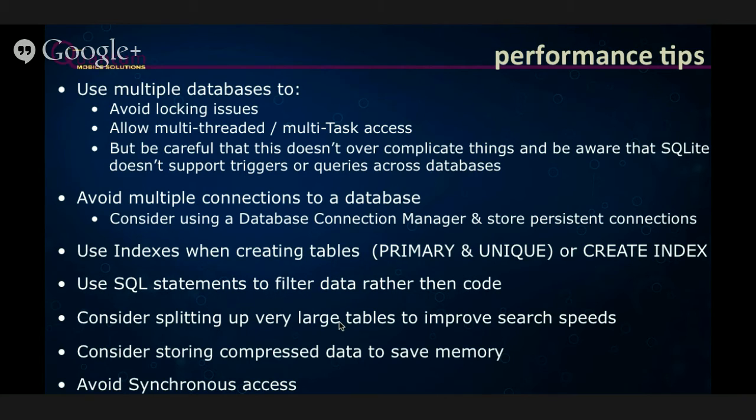And if you've got a lot of information and you've got problems with storage space, consider compressing the data. Yes, it's going to make access slower because you're going to have to compress it before storage and decompress it after you pull the data out, but you will save memory. So you could consider doing that. And of course, that last one, as I said before, avoid synchronous access to information.